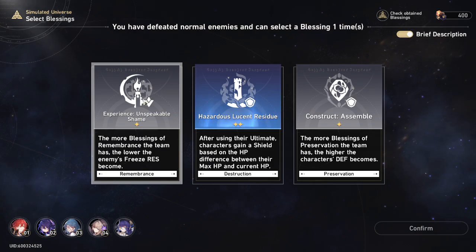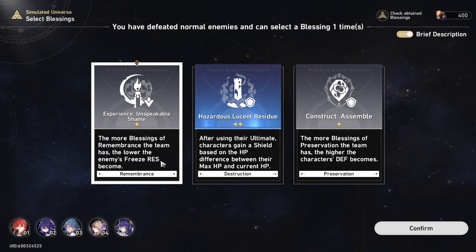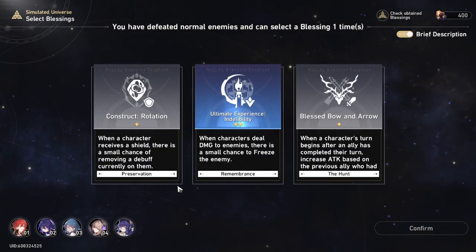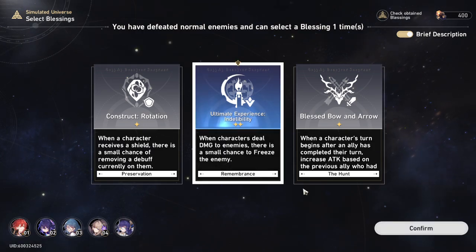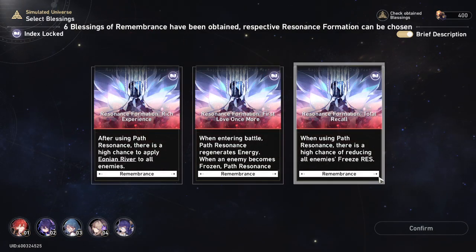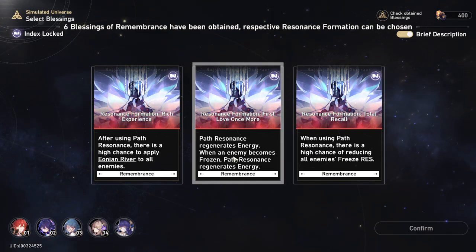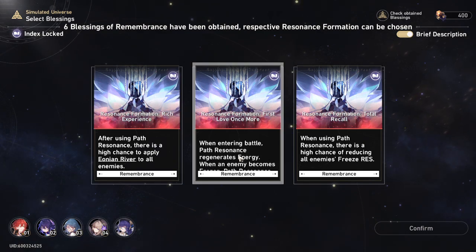Easy. More blessing and remembrance, the team. Do we have remembrance blessings on our team? I don't even think we do. Sure. We're gonna do it though. Alright. Character deals damage to enemies. There's one chip. Yeah. There we go. Now we can just straight up get stuff. Using Resam, there's a high chance of it reducing all enemies' freeze resistance. Okay. Entering battle regenerates energy when an enemy becomes frozen, path resistant energy. Okay.